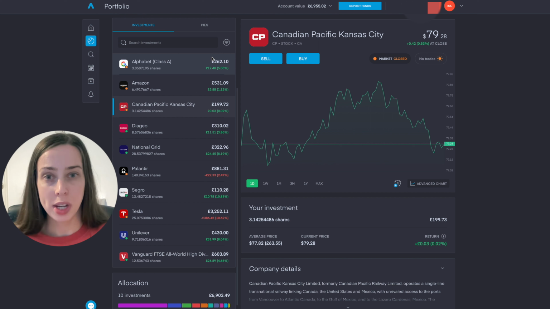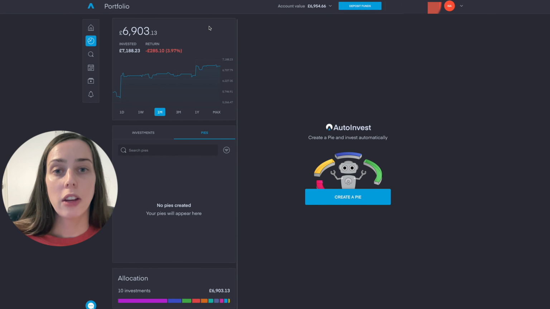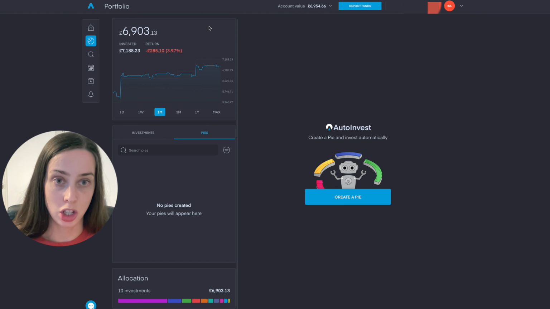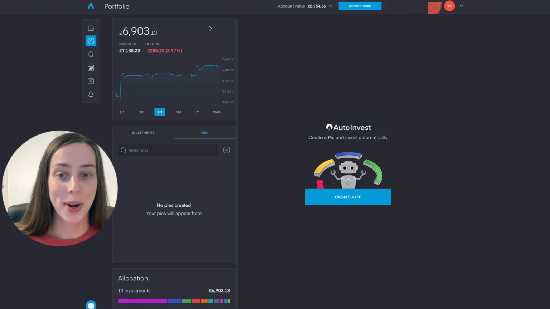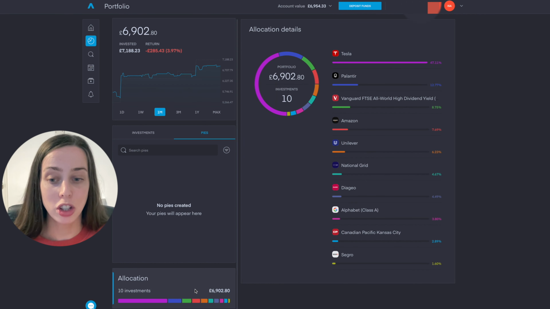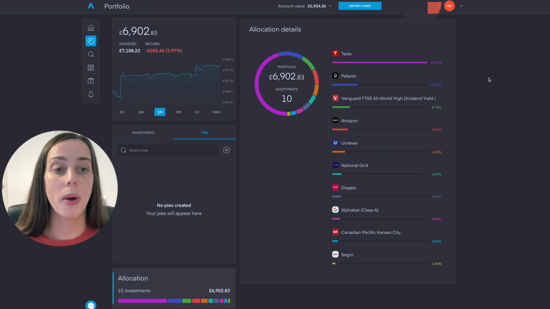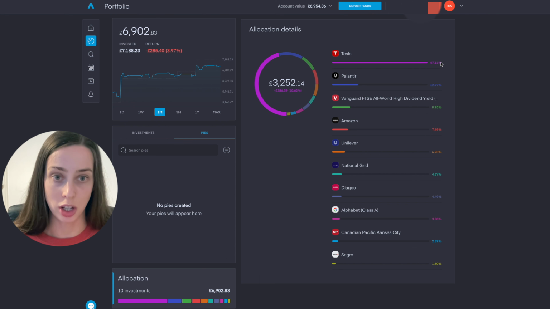One quite unique thing about Trading 212 is this pie option. Trading 212 pies, you might have heard of them. This basically gives you the option to create a pie that you can then invest into. If you're confused, don't worry, I'm going to show you exactly what you can do. But just before I do that, I'm just going to show you here, there's this allocation button as well. This will show you what percentage you currently have in each of your investment positions.